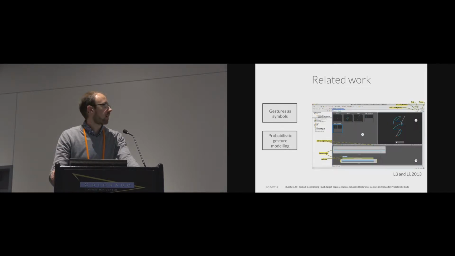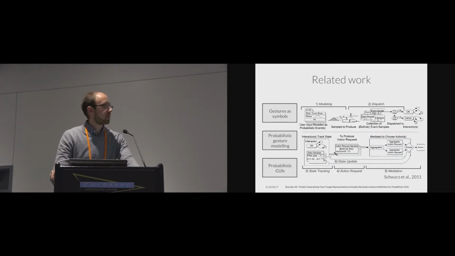There are other tools or other approaches to modeling gestures, in particular in a probabilistic way. Here's a screenshot from Gesture Studio, which reminds us of a video editing software. So you can create these gestures by demonstration and then edit them and combine them and cut them, and then eventually you can export the recognizer and integrate that into your program.